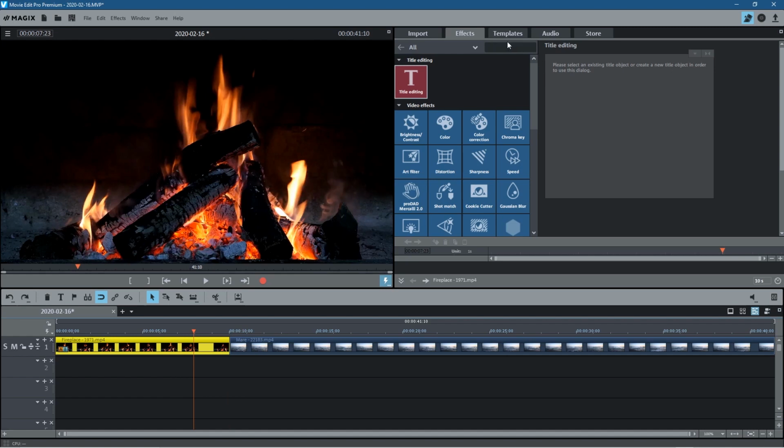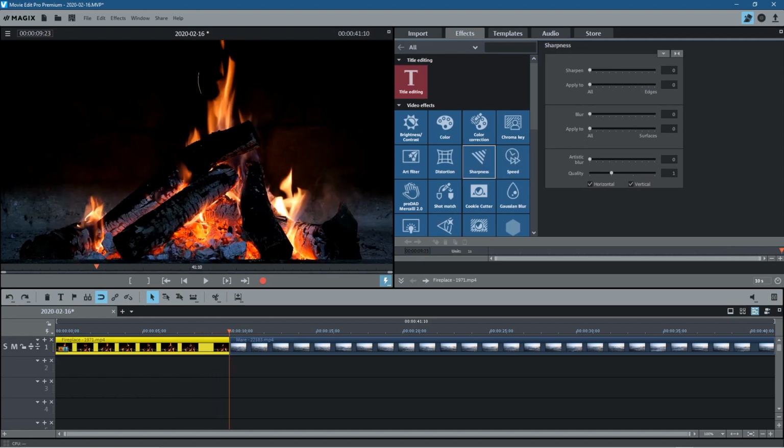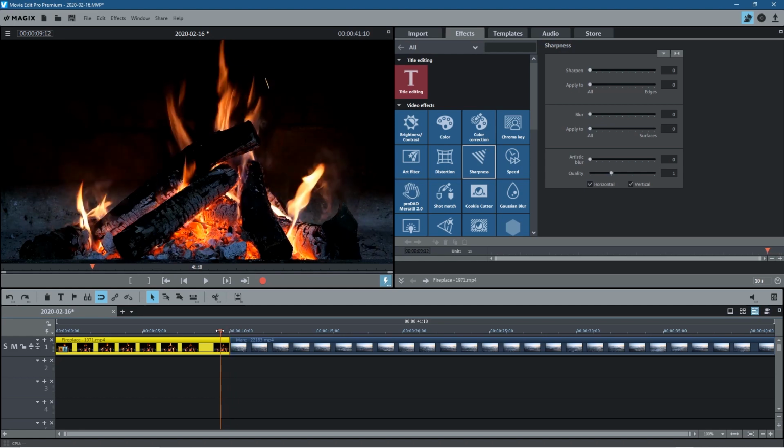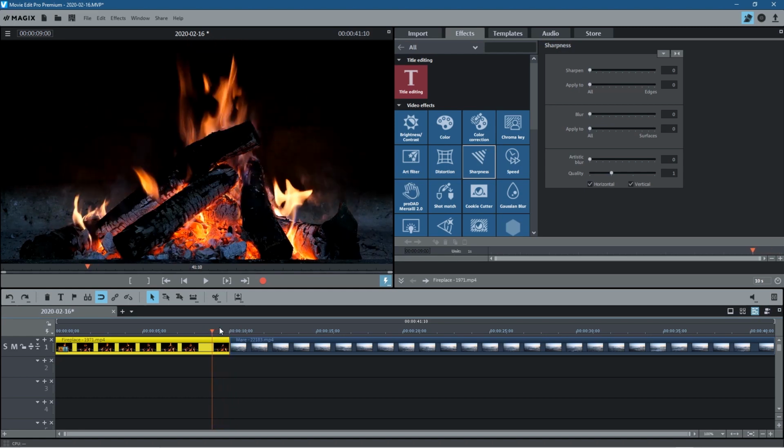Let's click on the first clip, go to the effects control panel here, and then go to sharpness, and we want to go to the end of this video clip. The end of the video clip is exactly 10 seconds, so we want to go back 2 seconds basically. So let's go back 1 second, so that will be on 9 seconds here. So we want to see 9 seconds here and 9 here.